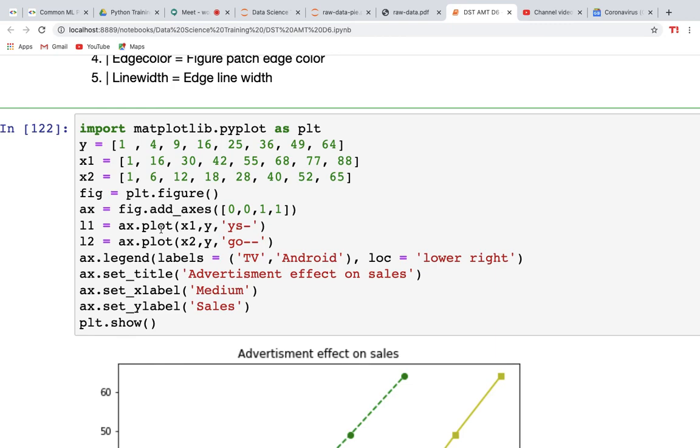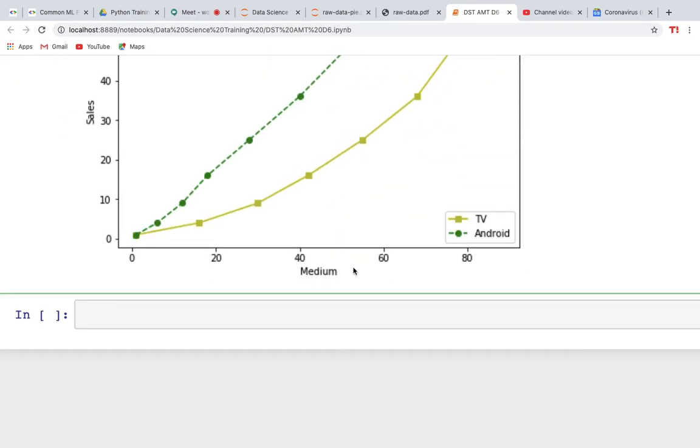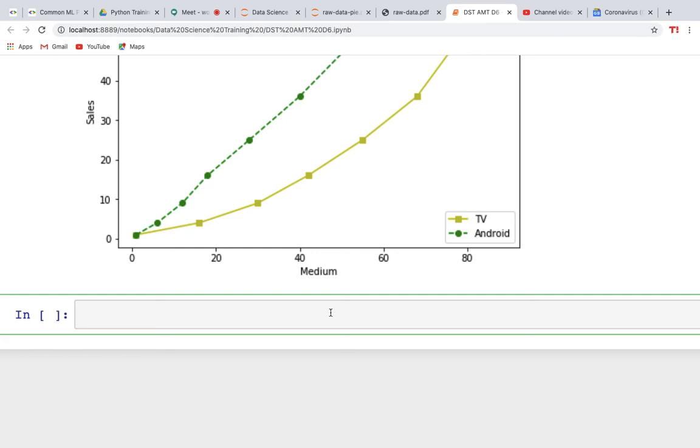Okay. So the plot method can have an optional string values like you have written as ys and go. Similarly, these are nothing but the marker codes and the line styles you have used. So these are the things to just plot, a very simple thing. Okay. So the next, what is the time now? Okay, let's see the subplots also, how to make subplots.